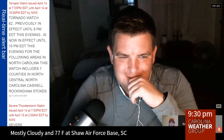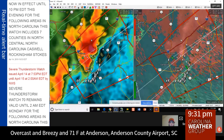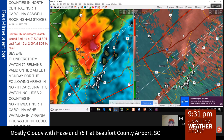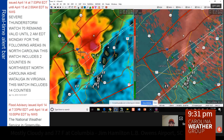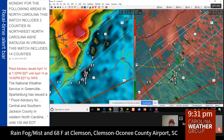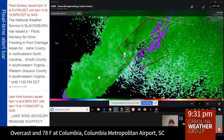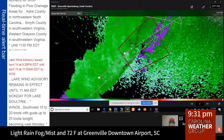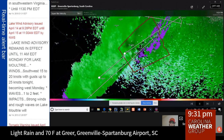So here in the foothills, let's go back to our GR radar here, and you can see we've seen this hail core really spike up now between Anderson and North Lakes on Highway 76. So if you live on Highway 76, you might see a little bit of hail in this storm. We continue to watch this rotation. Here's that little notch that we're watching, and we're seeing a little bit of signatures down in this area too. So definitely, if you are in Anderson, Belton, and Williamston, you want to be in your storm shelter, your safe place, because we are watching this embedded potential tornado along this cold front move into the area.